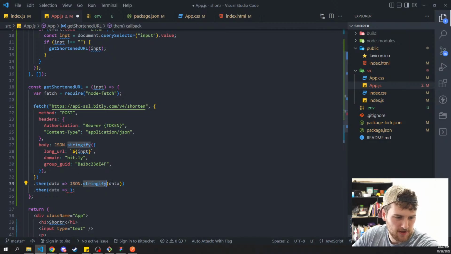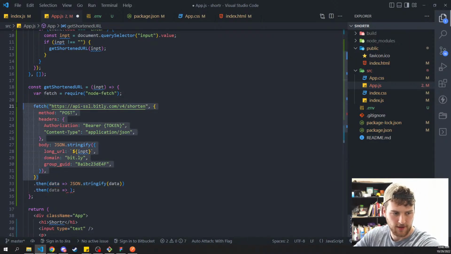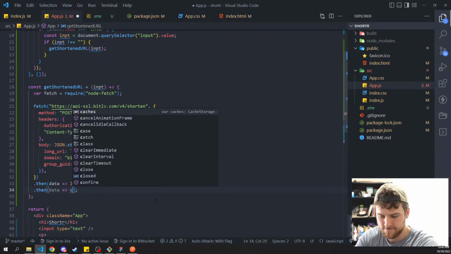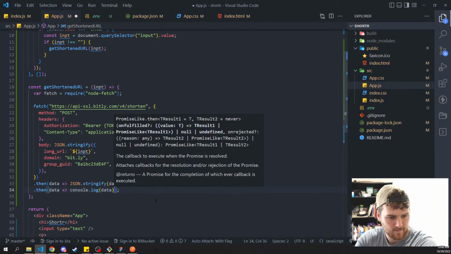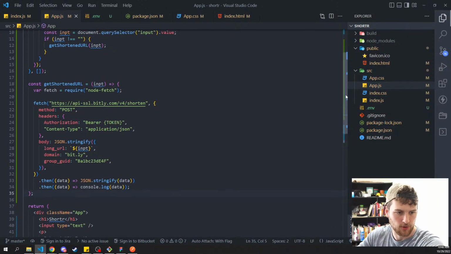Wait, JSON.stringify, that's going to use up data, right? So then we won't have access to that anymore? This didn't work for you? Oh, like the fetch part didn't work? We're going to console log data there just to have a checkpoint and make sure it's working as we expect it to.